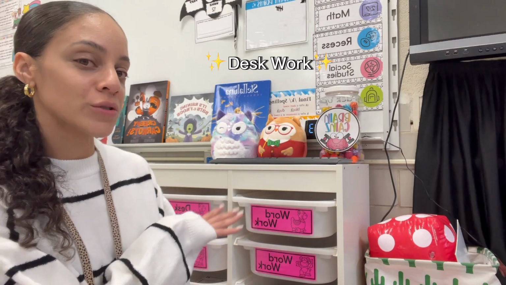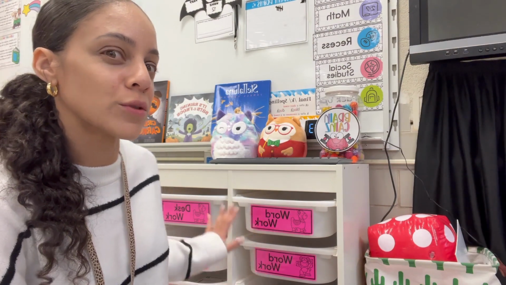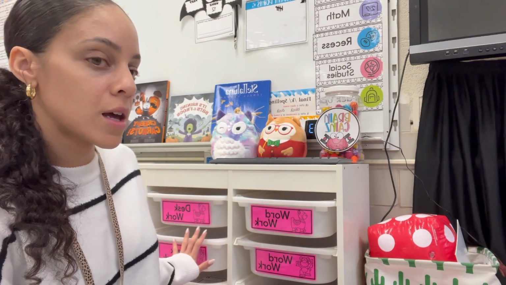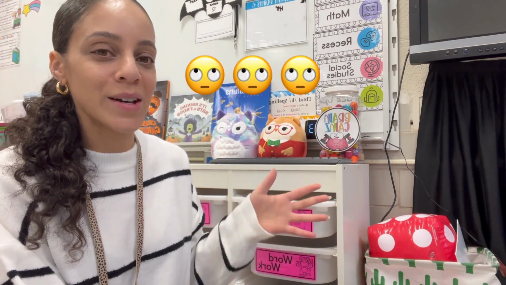As far as desk work goes, this too is usually differentiated most of the time. My desk work always focuses on the current standard or a standard we've already hit. For this week, it's not really focusing on our standard. Our standard is informational text. So I do have an informational text in most of these drawers. But I really just want my students to practice reading passages independently and going back in the passage to find their answers, because that's what they're assessed on a lot, which I'm not a huge fan of, but I want my students to have practice with that.